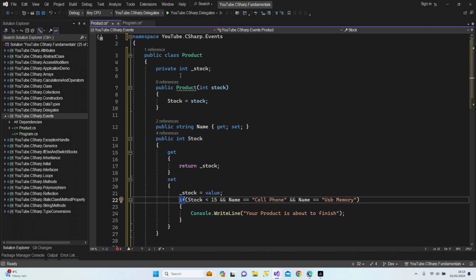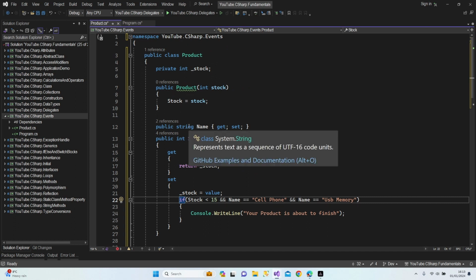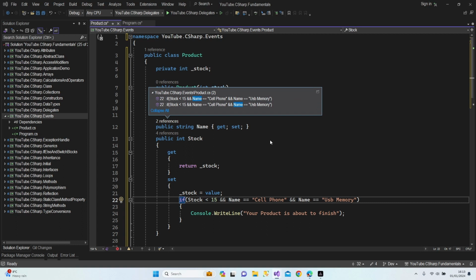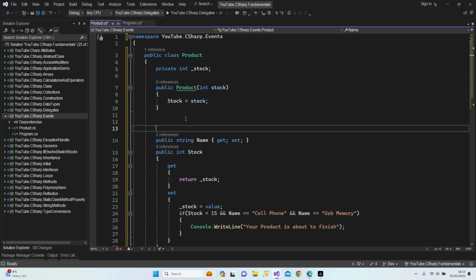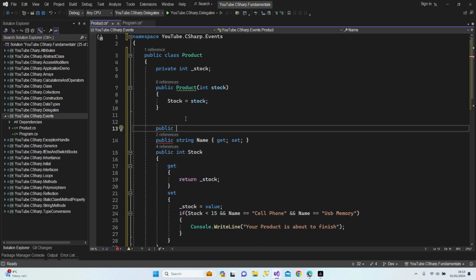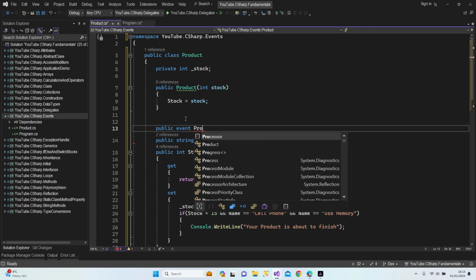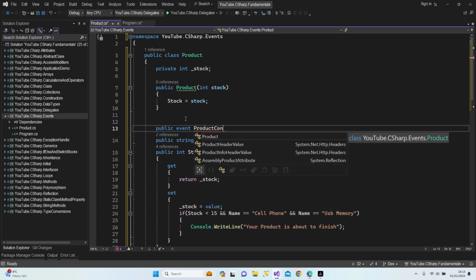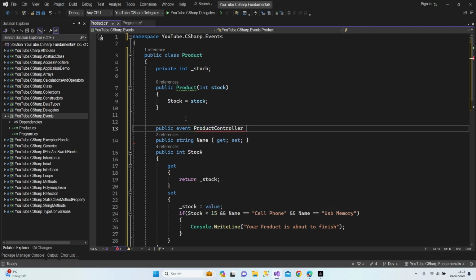So to do that, I'm going to assign here another property, actually an event, which is going to be called product controller event.